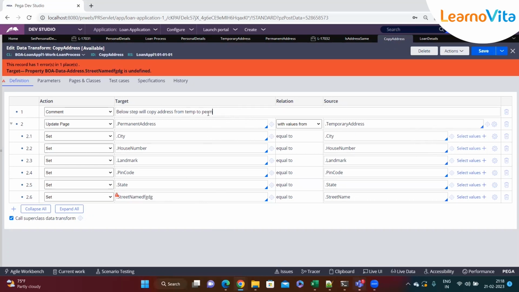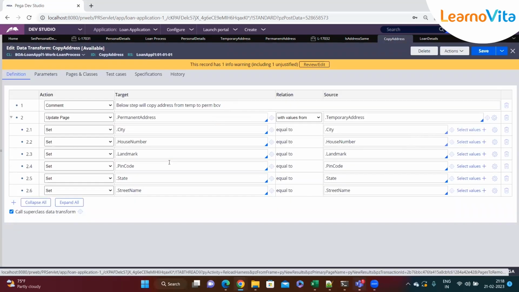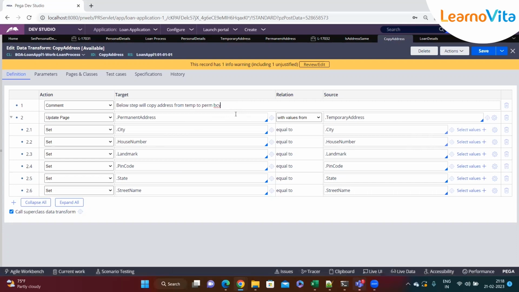But in the similar way, in this comment, whatever you type is just for your information, like what exactly you're trying to do, or for your lead who wants to review your code. It indicates to the lead what you're trying to do. And after maybe 6 months, it's for your reference too, because in development we develop many rules.